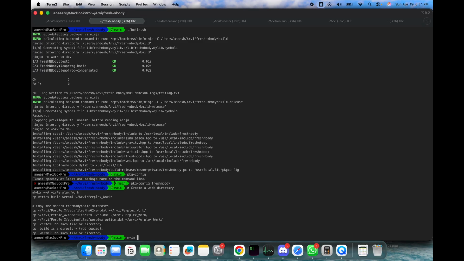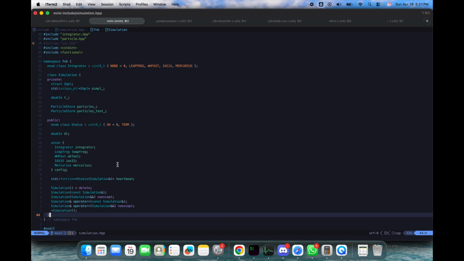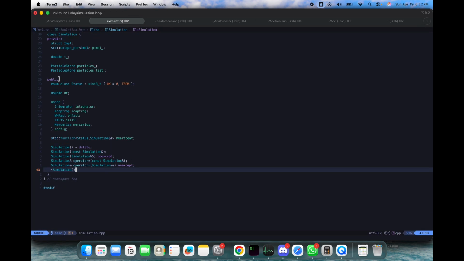Alright, we're now working on integrators today, since I neglected the simulation class, so I'm gonna work on that today. As we can see, I've only implemented the stuff that's essential for things to not crash. So, yeah, this is not good. We're going to continue some work on this.